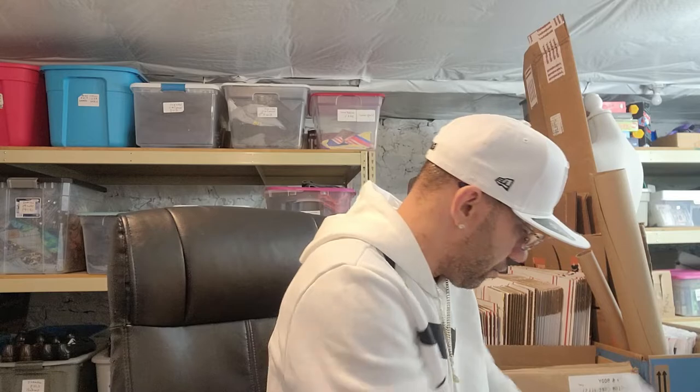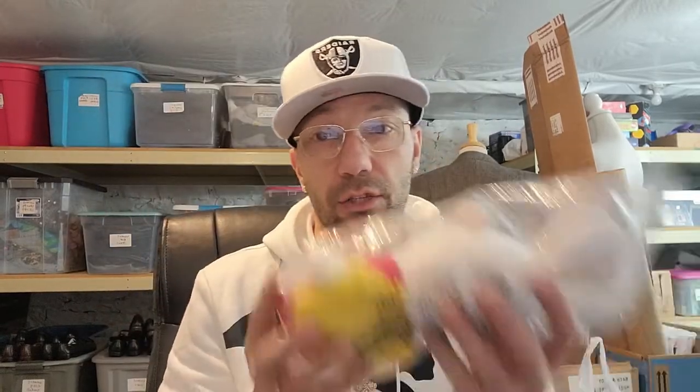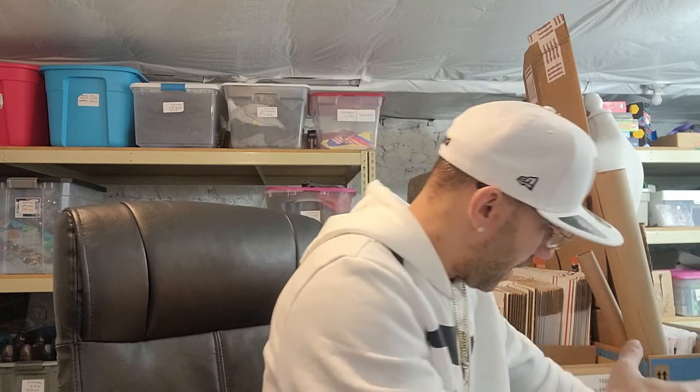All right, so we're going to get into this. We found this, it's Rabbids Invasion. The reason why I grabbed it is because it was brand new. There is one listed, but it's not brand new. This one is brand new in the bag, so that's a good thing. A couple other ones sell for like $20 or $25. Since this is brand new, I'll probably list it for like $30 or $35. This will ship right in a box first class. I paid a dollar for that.